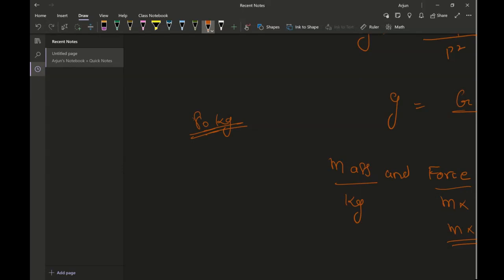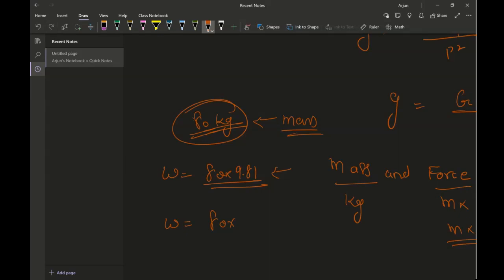When I say my body mass is 80 kg, or in layman's language, when we say our weight is 80 kg, that is actually not the weight. That is actually the mass we are talking about. So the body weight is 80 times 9.81 on Earth. If I was on Mars, then my body weight will be 80 times 3.61, because that's the gravitational pull on the Mars surface. So you need to remember this.